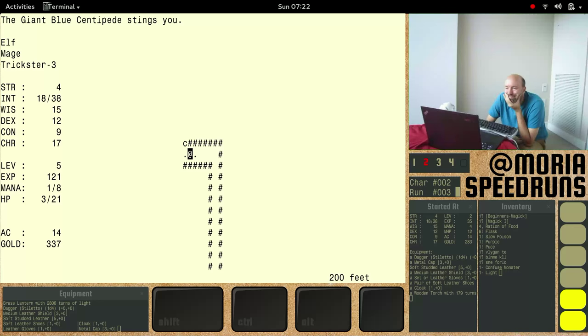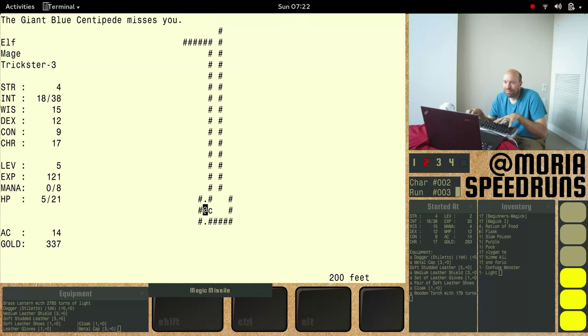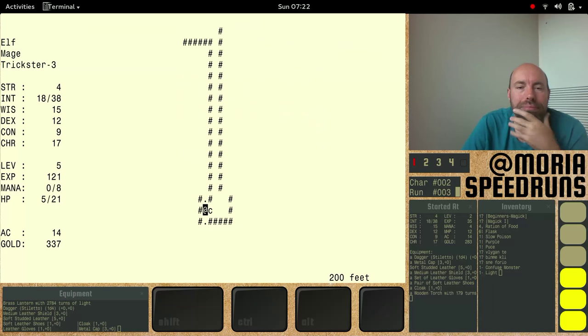Oh. What do you want to do? Run? He's not faster than us, thank goodness. 4. Which way you want to go? Let's go left. Oh, we're going to get hit again. Let's try to hit him with our magic missile. He missed us, thank goodness. What do you want to do? We're gonna die. Oh, I don't want to die in the game.